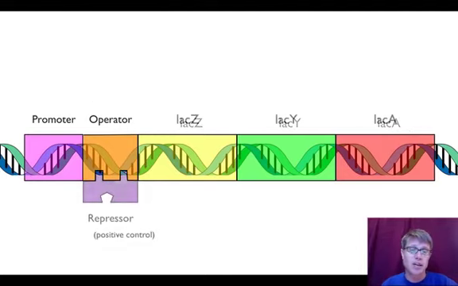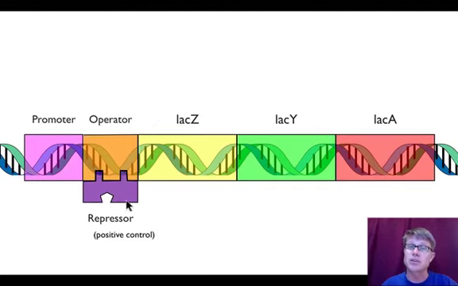The other thing that I'm going to add here is something called a repressor. A repressor will plug right into the operator, so it's going to fit right here. As long as the repressor is available, RNA polymerase can't get on. So when the repressor is here, the operator is now in the off position. In other words, we can't make these genes.